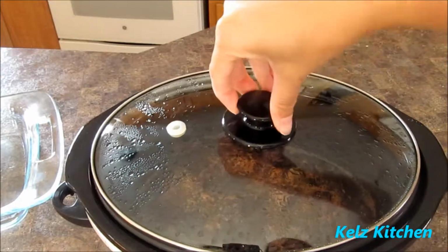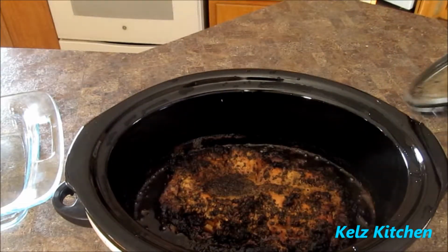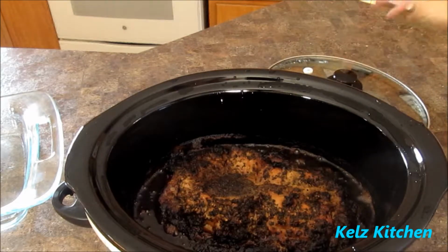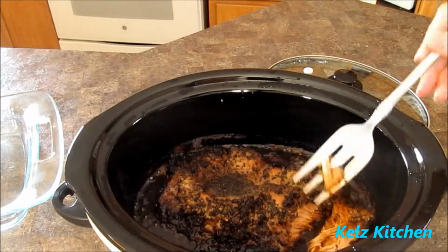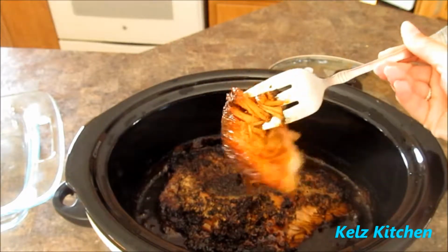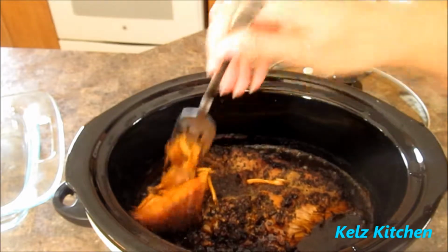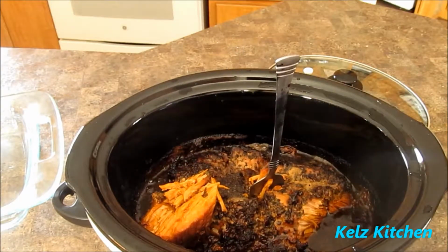All right, good morning guys. We have let this cook all night. It looks amazing. Look at that. Looks great. So I'm gonna take it apart and put it in a 13 by 9 dish.